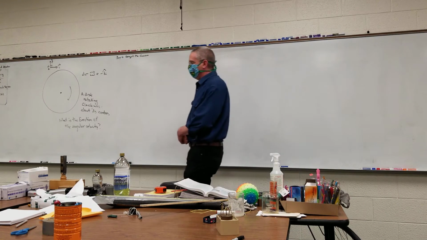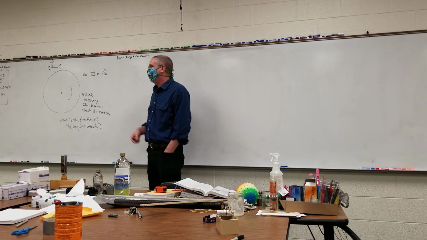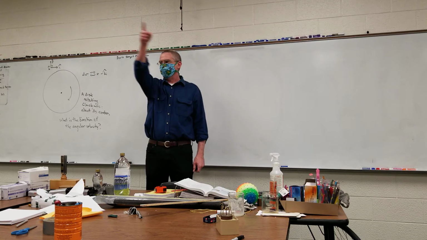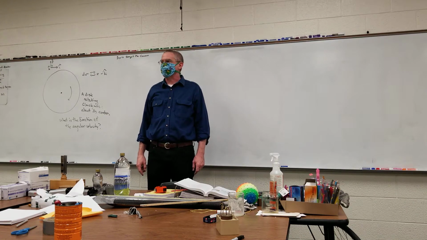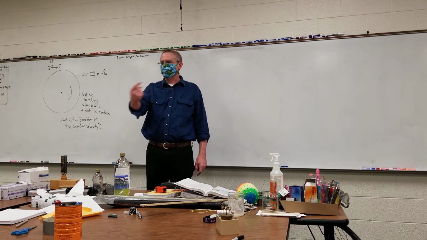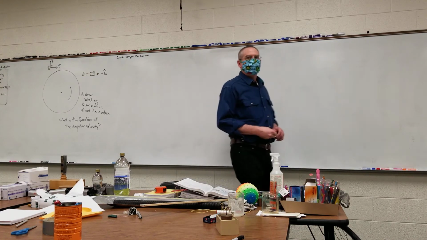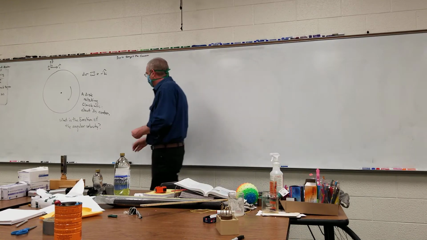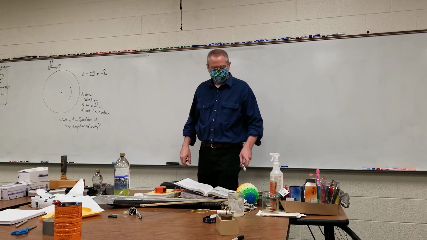So if we weren't in the room and I said there's a wheel spinning with its angular velocity towards the back of the room, everyone should then know by the convention that it's spinning around like this. If it's pointing towards the ceiling, then it's spinning around like that. Other questions?